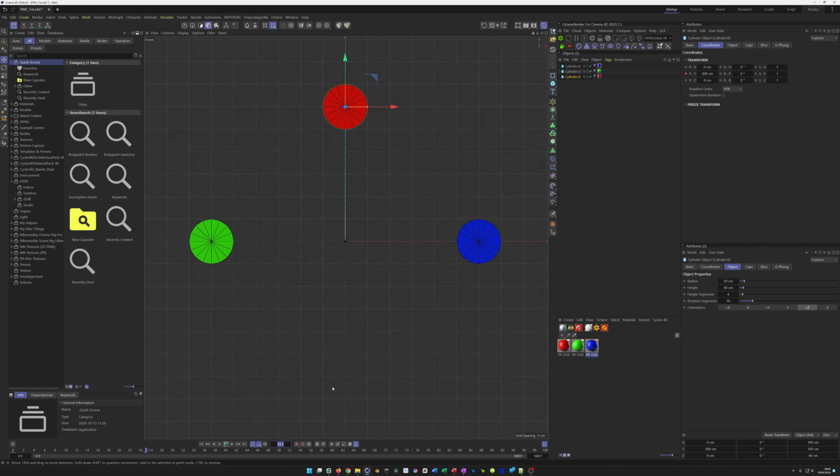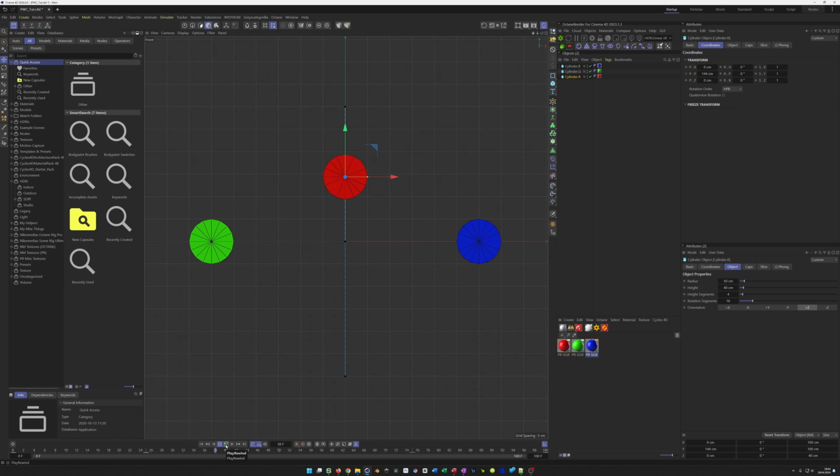Then I go to frame 75, and drag it down to minus 300, you see, keyframe. And on frame 100, back to 0. And keyframe. So now we have this breathtaking animation here.